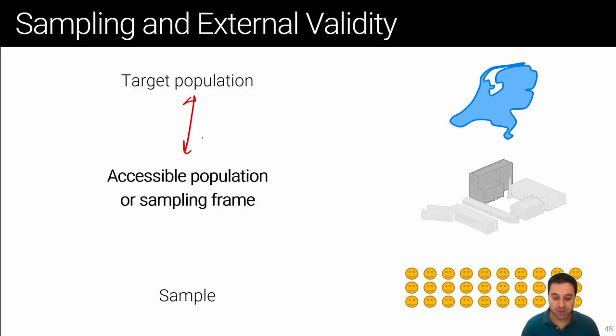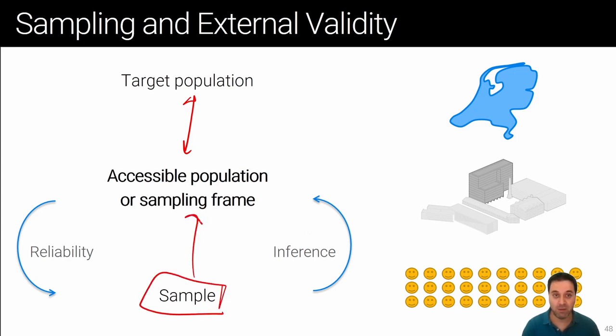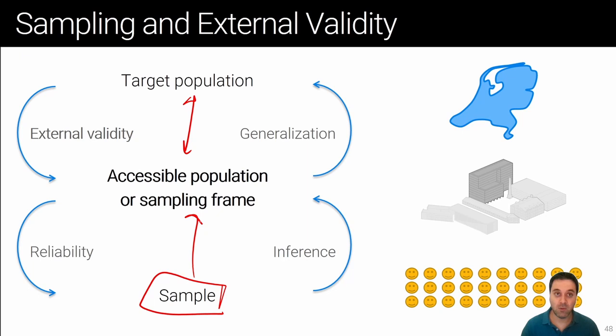So there's an accessible population from which we can actually sample, but that might not be the same as the target population, and that might be even different from it. There might be certain differences between them that we have to think about, because anything that has to do with inferential statistics is down here. From the sample all the way up to the sampling frame, we have everything about the standard error, testing hypothesis, etc. So when we want to claim anything about the target population, we have to think more in qualitative terms.